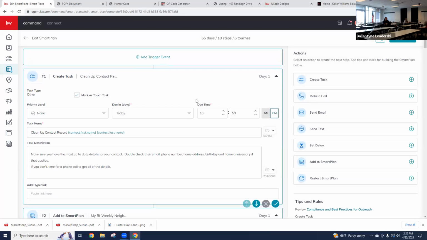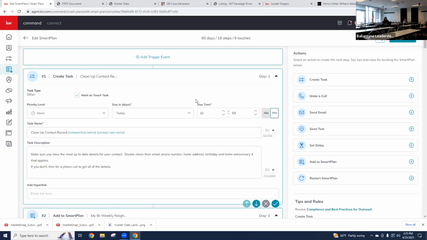Okay. So the first step of the smart plan is to remind you to update that information, so that we can set this up so that, if 3 to 5 contacts is feasible for your business, how many do you think you could actually reach out to and get that information from? So that you don't have to look at 200 or 1,200 contacts and think, oh no, I have to update all the contact information. Instead, you can get reminded in little chunks. So we can do 3 contacts a day.